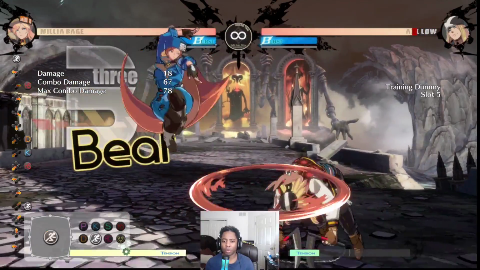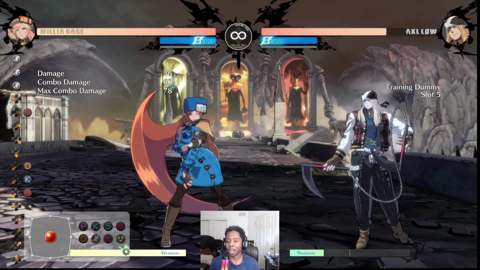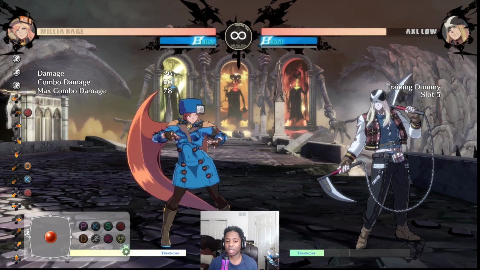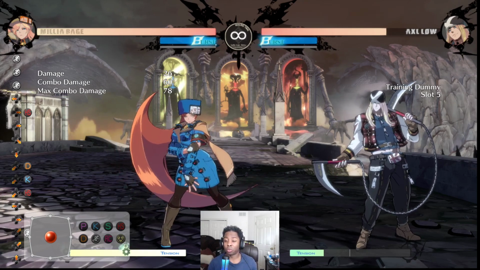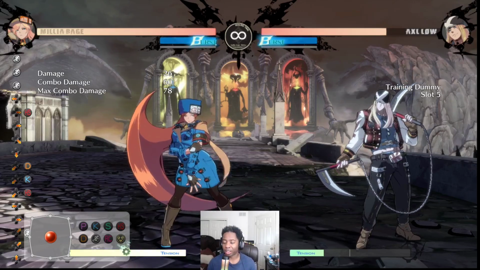So she could mix you up from here. She gets a high-low at this positioning, but the high-low doesn't lead into damage basically ever unless she has meter. What she gets is an opportunity to do another mix-up, a left to right, that actually leads into damage.